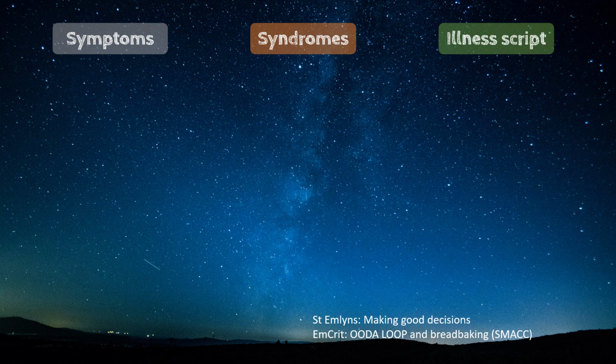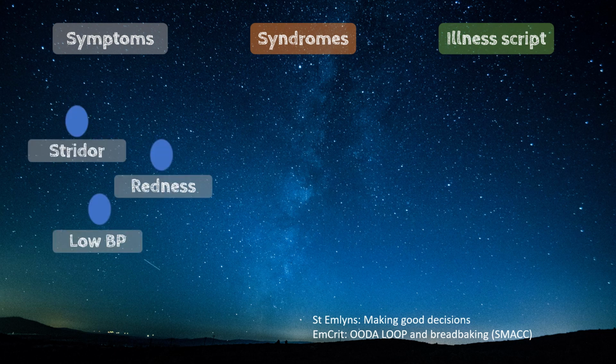We can see this in another way. Like if you have three data points, it's like a pattern in the sky, right? A star sign. So you have three data points here. You hear stridor on the patient. You see that they're red and they have low blood pressure. What is the syndrome that we think this might be? We're not sure what diagnosis it is yet, but the patient is really in a bad way. We need to treat now, and oxygen is not doing it for us.